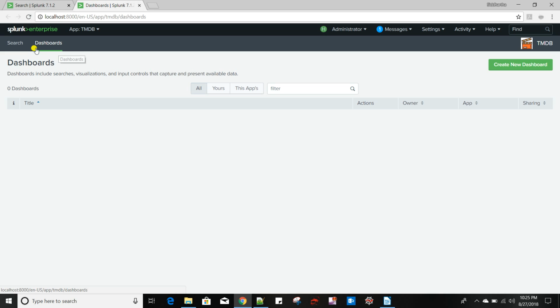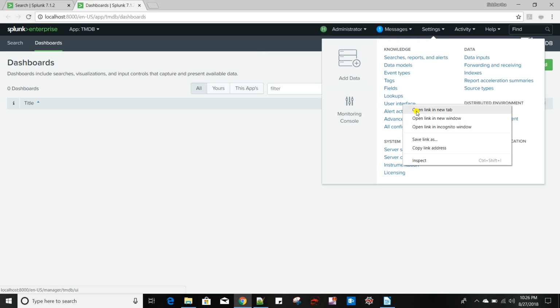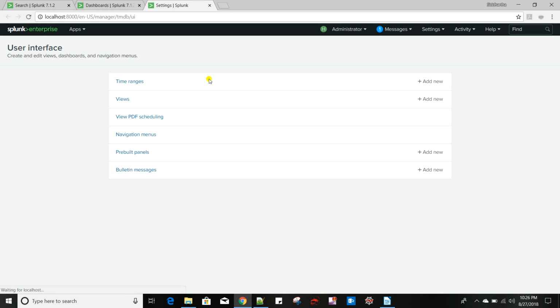Now if you don't find this link in your app, the most probable reason would be you have or somebody has turned off this dashboard link from the navigation menu. So to turn it on, you need to go to settings, then user interface, navigation menus.